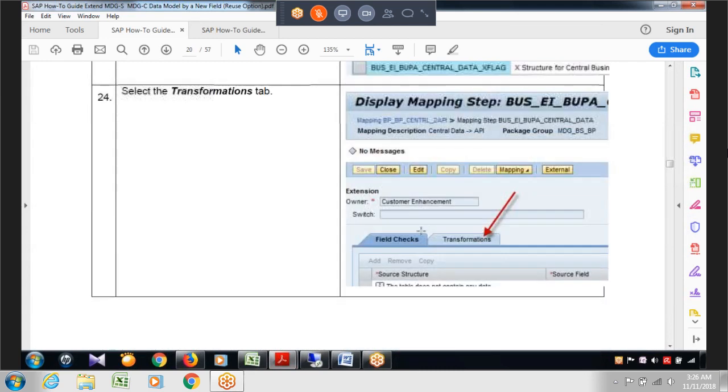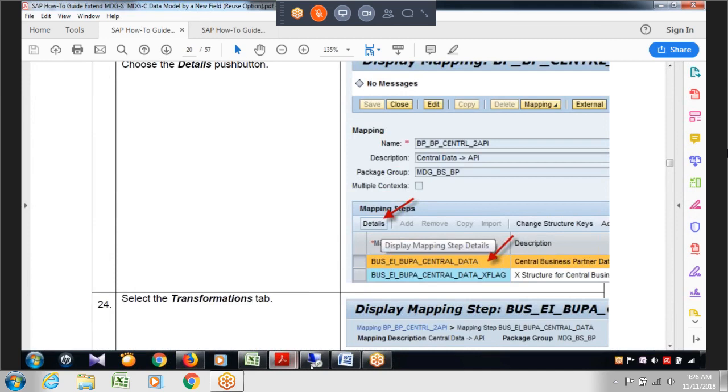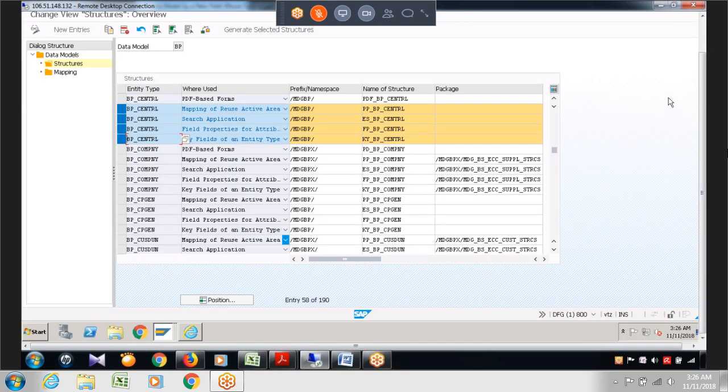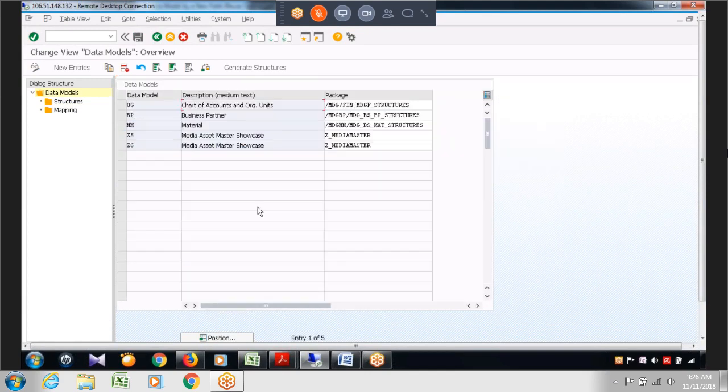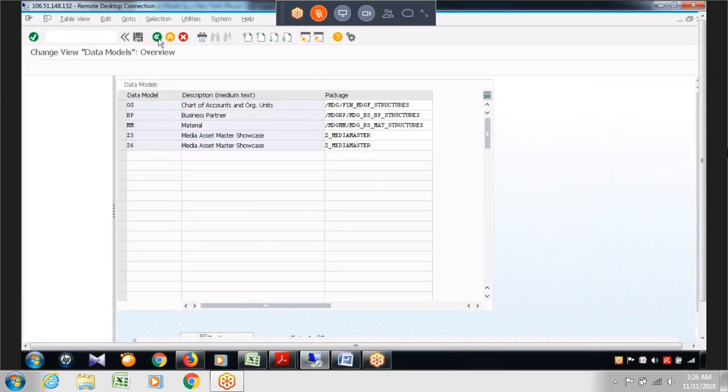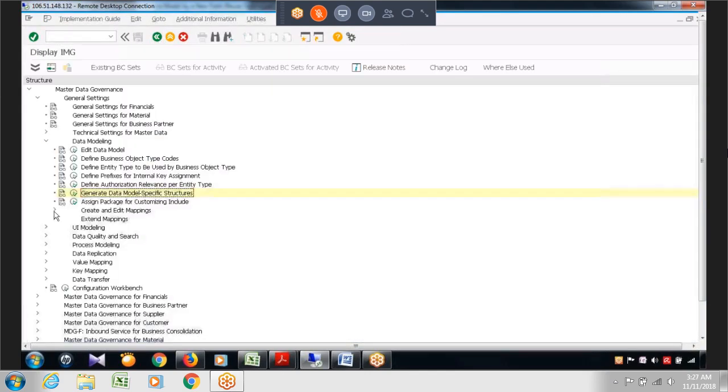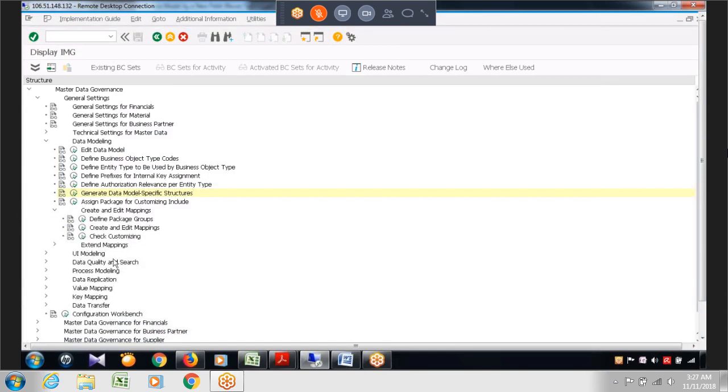Let me go to MDG IMG, back, create and edit mapping.